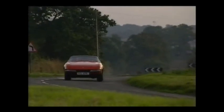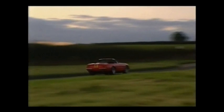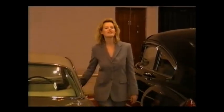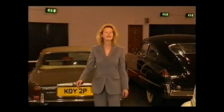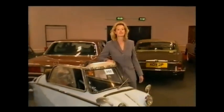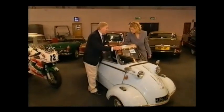Indeed, I could really sit back and enjoy this ride if I wasn't worried about how Kate was getting on with Leslie. Don't worry about me, Tiff. I'm doing just fine. Well, as well as Classic Day on Wednesday and Thursday, there's Motorsport Special Days for the boy or girl racer in you. And at the end of the programme, we'll be giving you a full rundown of what's going on at the motor show here at Earl's Court. They don't make them like this anymore, do they, Kate?